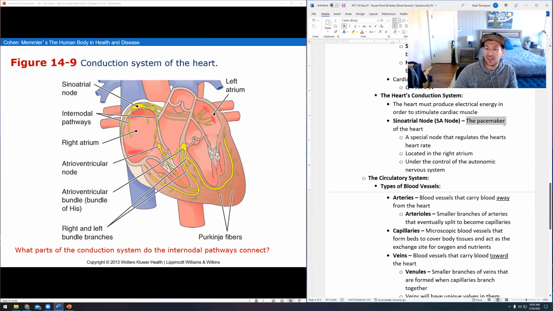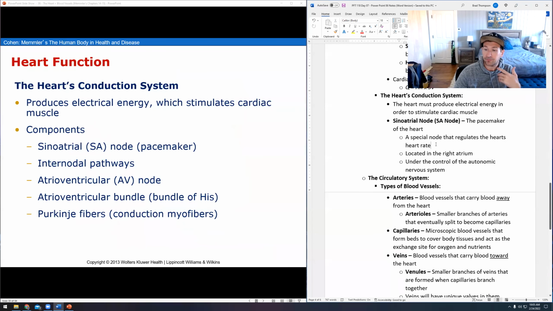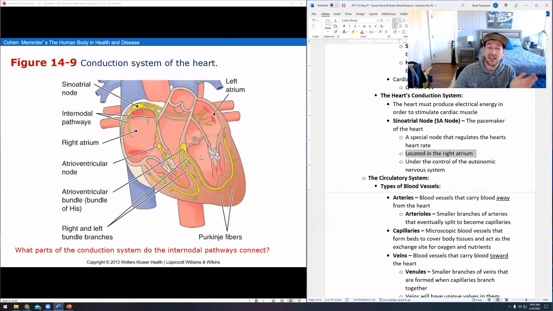So this is the pacemaker of the heart. It's a special node that actually regulates your heart's rhythm, right? It lives in your right atrium, and it is under the control of your autonomic nervous system, right? So it'll start here, and then that signal will rush across the top of the heart first, and then eventually it'll travel down here to this little node. This is called your AV node. It actually delays the signal, weirdly enough. That sounds weird because you're like, didn't we just talk about traveling as fast as we can with this signal? But the reason for that is because if we delay the node, the upper part of the heart will finish contracting, and then the lower part of the heart can contract afterwards.